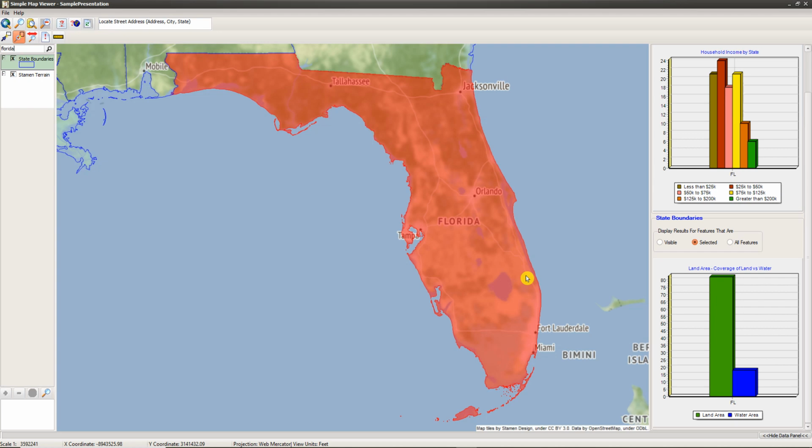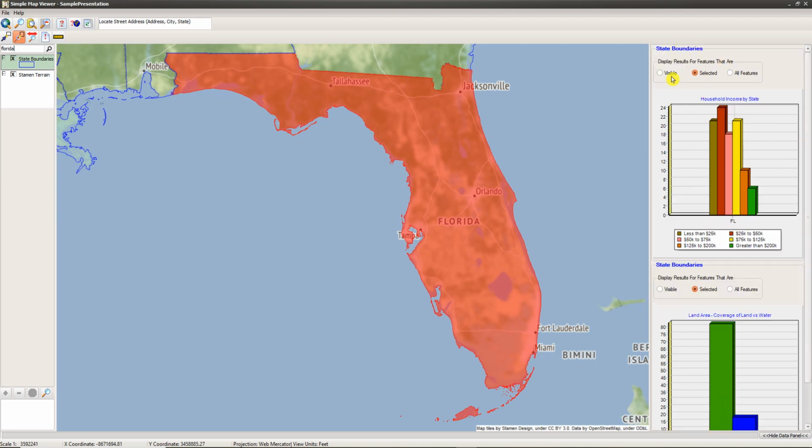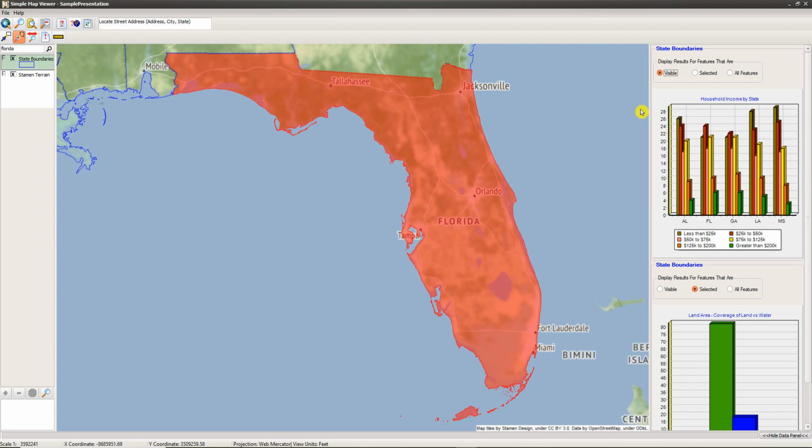And again, it's an interactive and dynamic presentation. Since we have this set on selected, it doesn't necessarily have to stay this way. A user can change this if they wanted to see whatever states were visible in their current area. If they were to click on that, it would show them that.